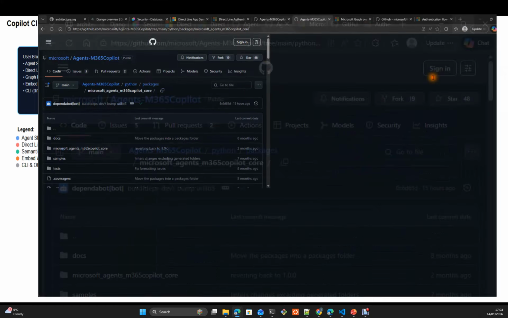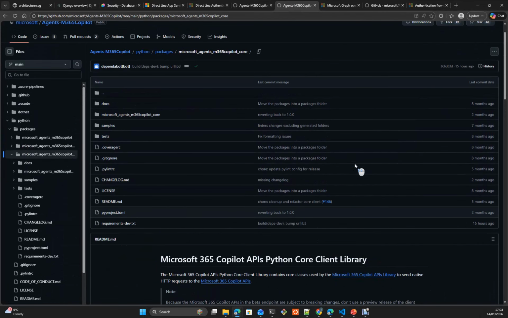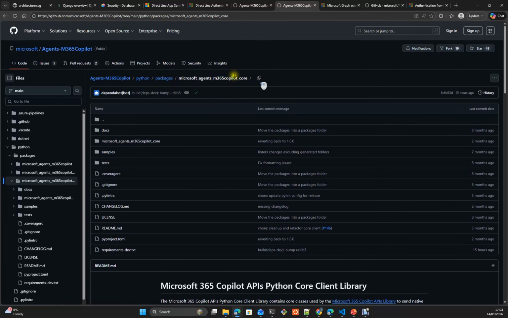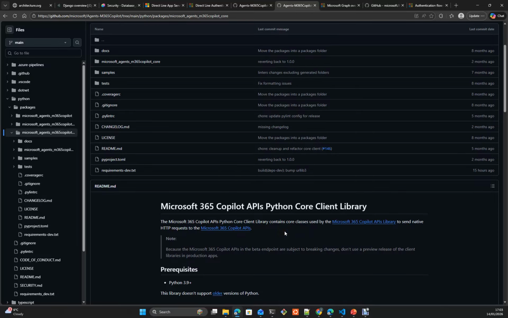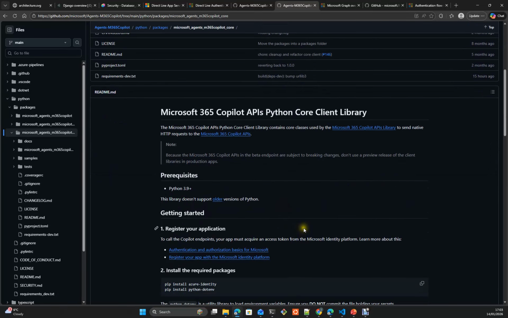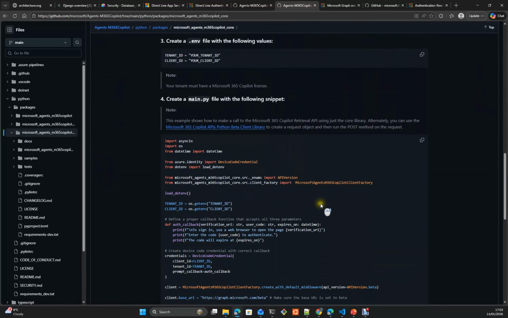So we can use the 365 package. So for the Microsoft 365 package, we have two interfaces. This is the one that allows us to interact with the agent directly.